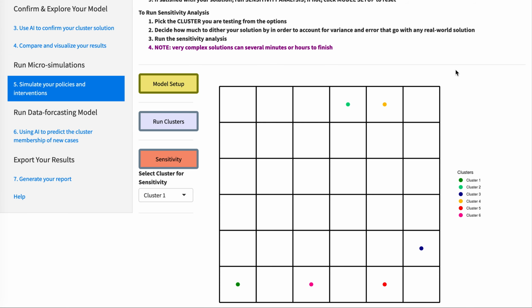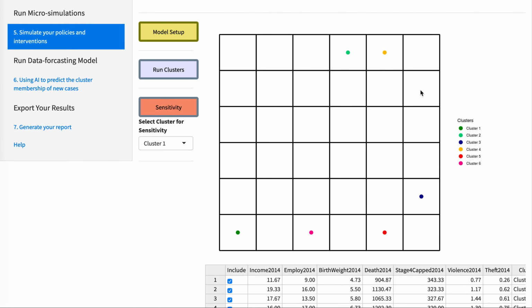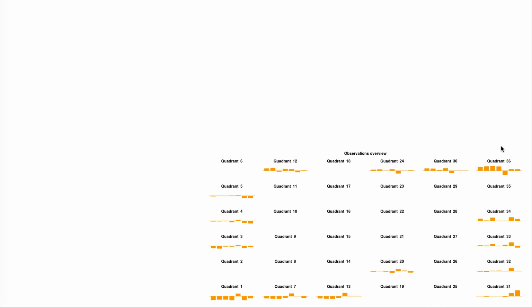As we said then, the real strength is moving from that ex-post evaluation, which is after the fact, to an ex-ante evaluation, which is now looking before the future, looking at interventions or policy procedures that one might implement to make a difference on the cases one's been studying for the purposes of improving their relative well-being. In the previous video, we were looking at cluster 4, which is struggling with the highest levels of deprivation, as we see by re-looking at the SOM map and seeing that the cases and clusters in this quadrant are struggling the most as compared to these.